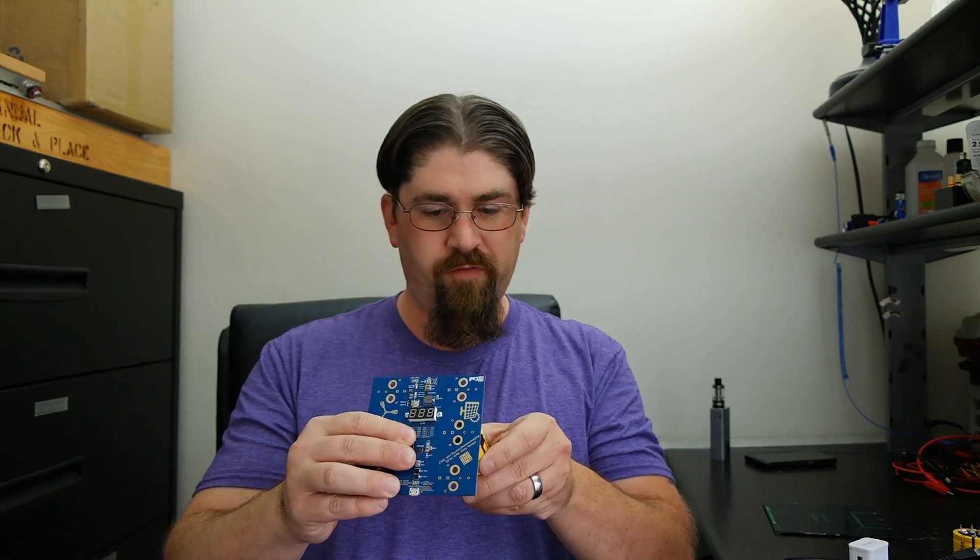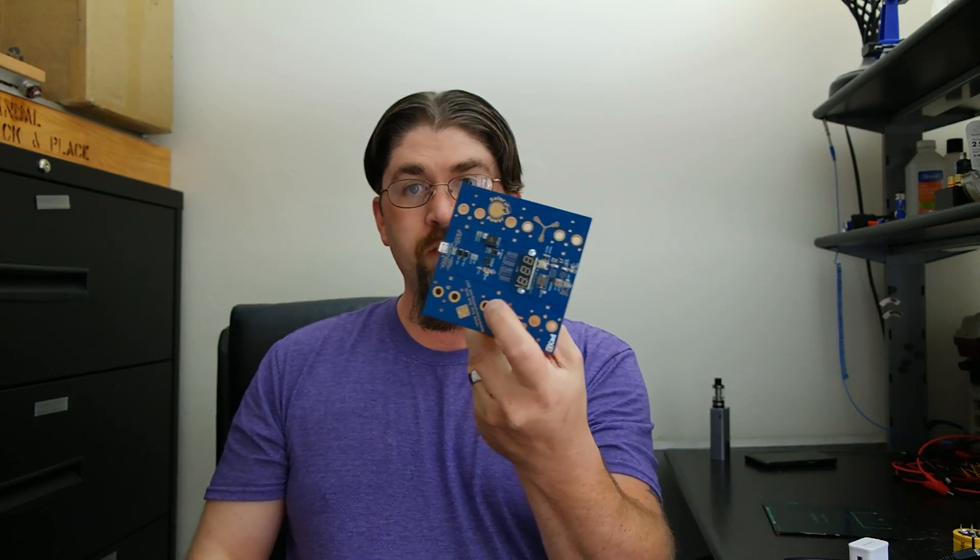When installing super capacitors, the screw type is self-explanatory. For two-pin or four-pin snap-in versions, they have a slight bend — just line them up and solder two or four connections depending on which version you have. Keep in mind: the pads on these boards have no thermal relief, intentionally keeping board resistance as low as possible. You need a good soldering iron — at least 60 watts, like a Hakko 888D or equivalent — to get a solid solder joint. A cold solder joint defeats the purpose of low resistance.